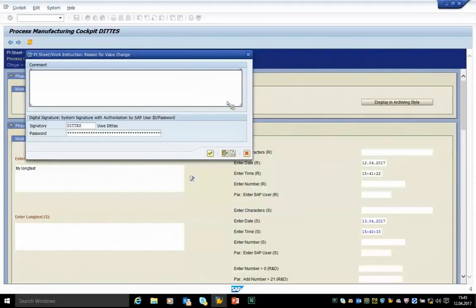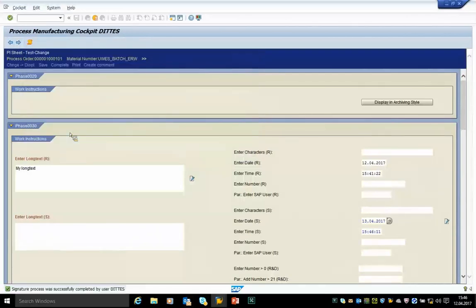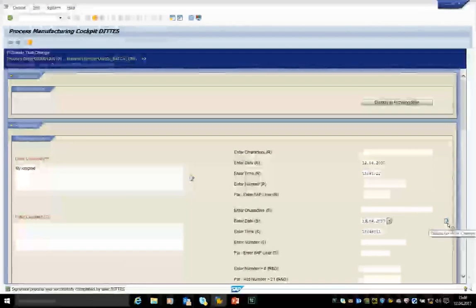I can also enter a comment saying, okay, it was late last night. And then of course enter my password, and you see the signature process was successfully completed by me, and the reason for value change icon directly appeared.